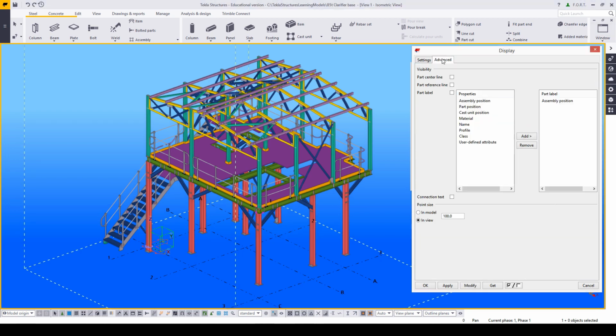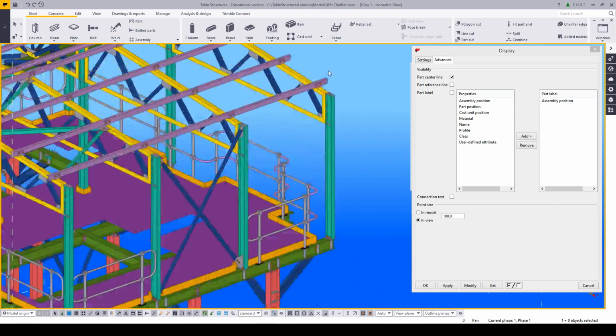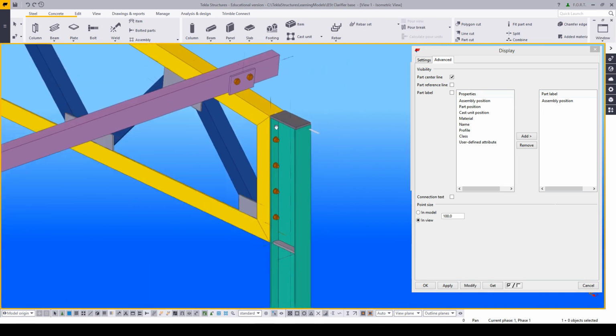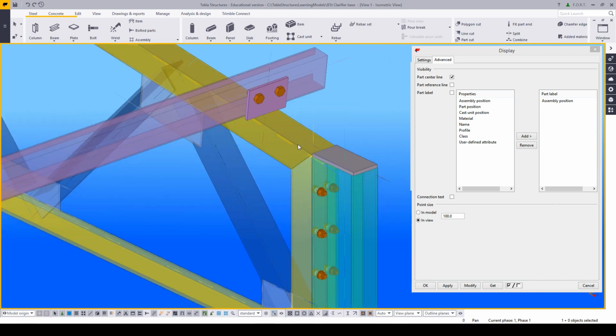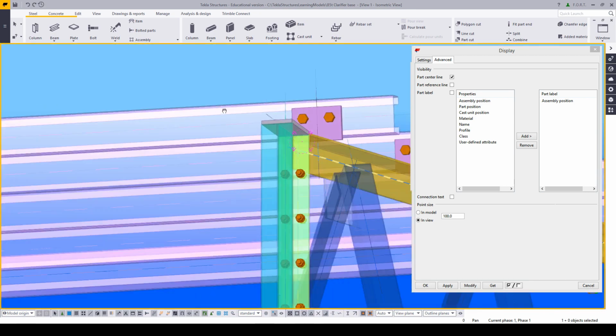For the next step, we are going to go over to Advanced. And in Advanced, we've got a couple of nice little things, but not always the most handy to have on. The first thing would, of course, be centerline. And basically, your centerline is just a line right in the middle. Let's make this a little bit see-through of everything.